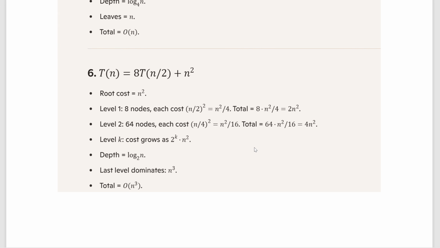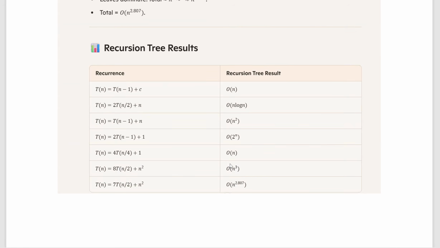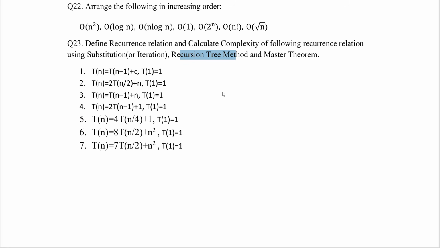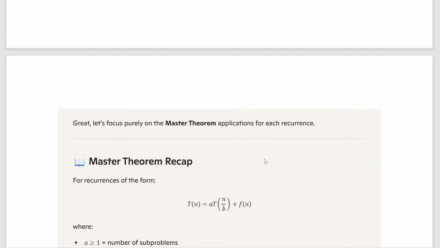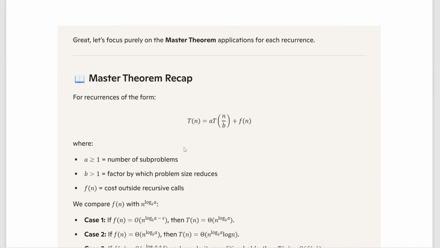I think this was the first topic covered by your teacher, and you probably will be knowing how to make use of substitution method, recursion tree method, and master theorem to find out the complexity for all these 7 parts. Now we jump to only the last part that is very important, that is the master theorem. Using the master theorem we will be solving all these 7 parts. You should only know the master theorem, then you can easily solve all these 7 parts.